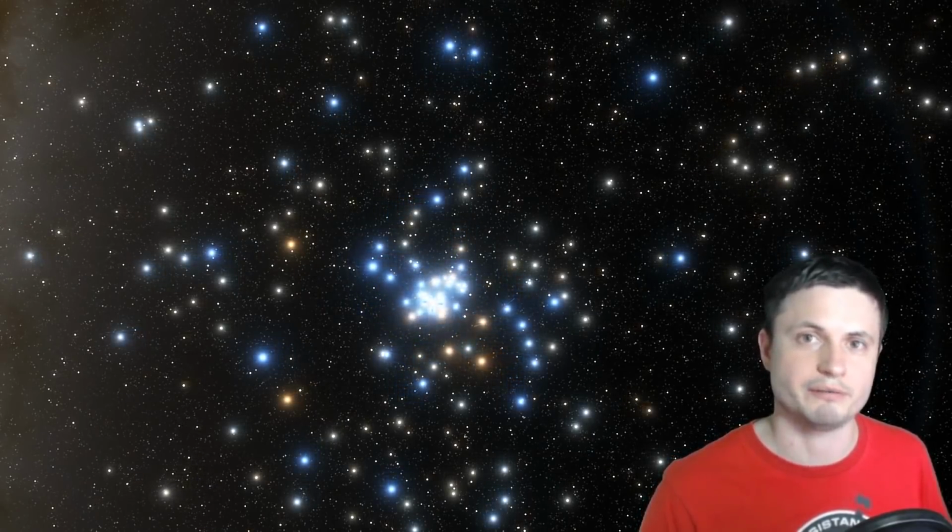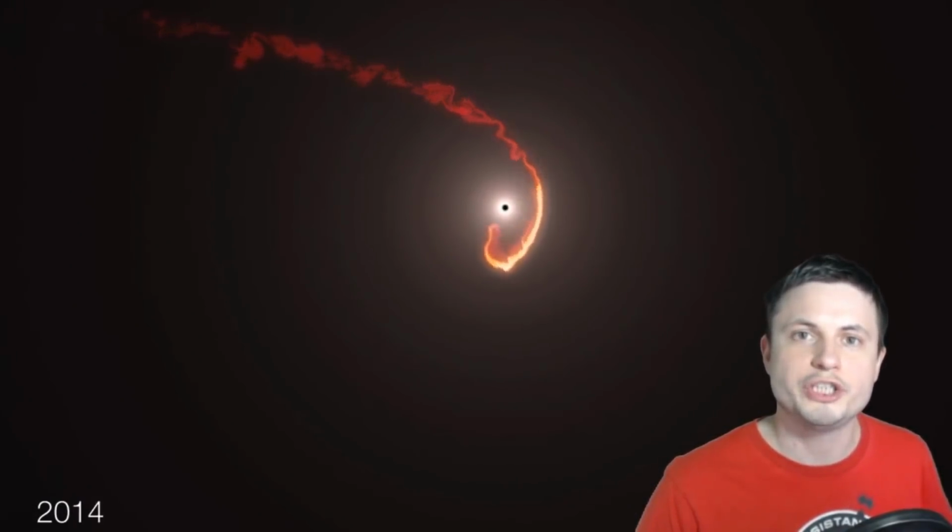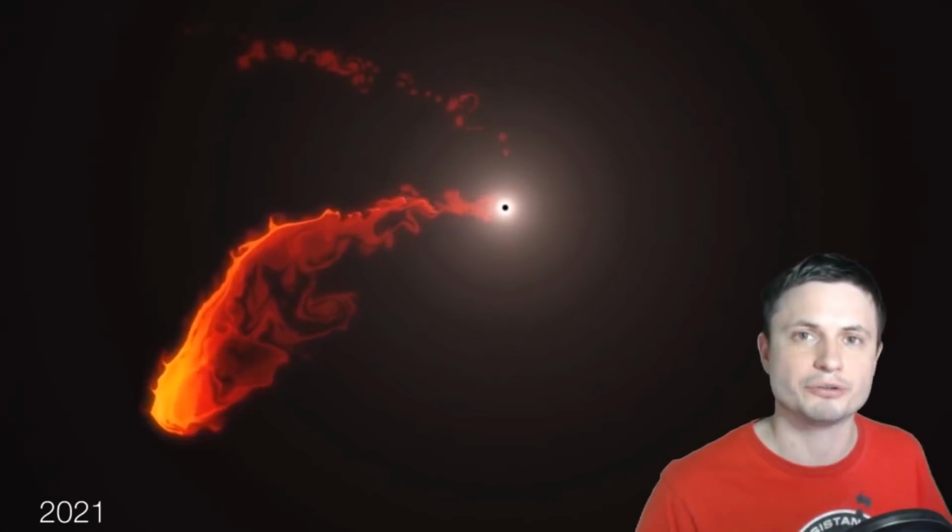Even though simulations like this present this region as somewhat similar to what we see around us where our sun is, in reality the energies here are so dramatic and everything is so extremely chaotic that most planets and most stars very likely get destroyed really quickly. And the closer to the central black hole you get, the more dramatic things get. So a few years ago, the scientists observed a passage of what's known as the G2 cloud very close to the black hole that resulted in the formation of unusual gas that very likely fell into the black hole.